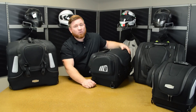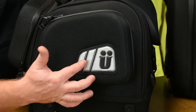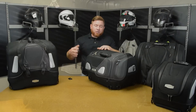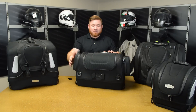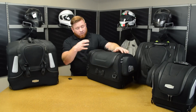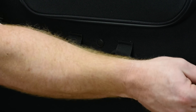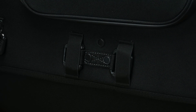We also have some reflect-a-light material. You want to make sure you're visible while you're out riding around at night, so they've put that reflect-a-light on the logo on the side and also a couple of panels on the back. That's going to make sure that if a car's headlights pass over you during the night, you are going to light up like a Christmas tree. As far as securing these things to the bike, you've got all the straps it comes with, but you need an anchor point for those on the bag, so they've attached D-rings all around the outside. That's going to let you hook those straps on and make sure this is secure to the bike.